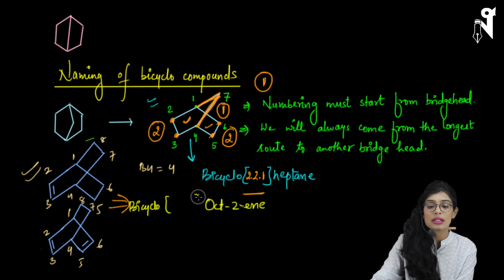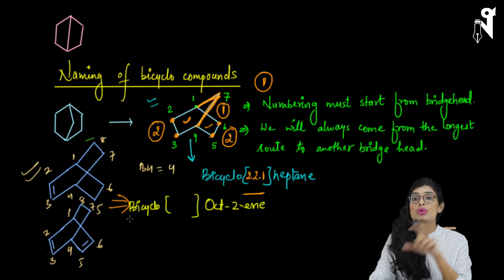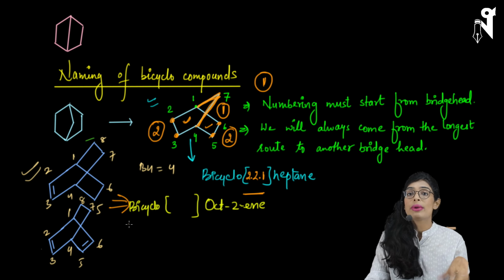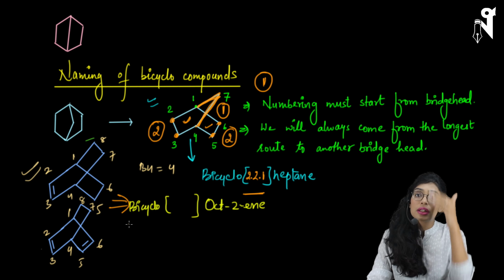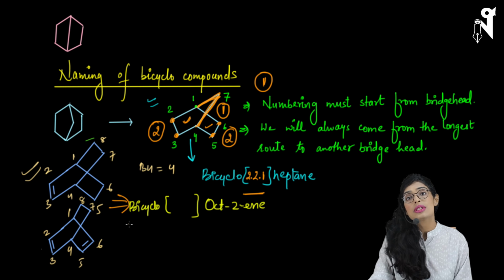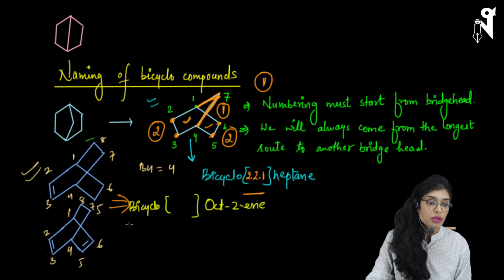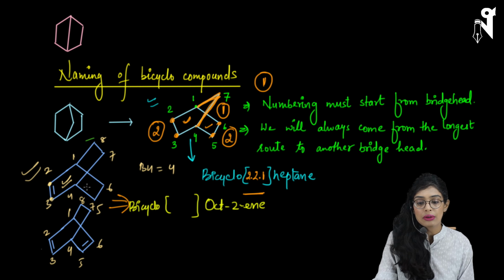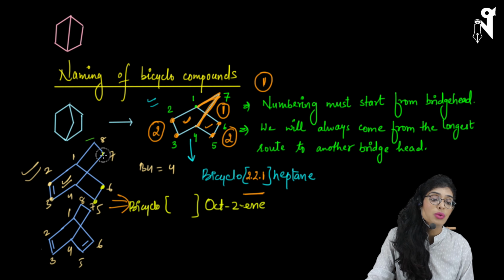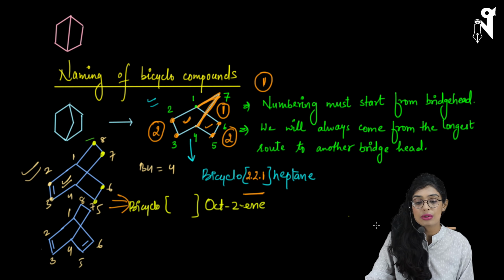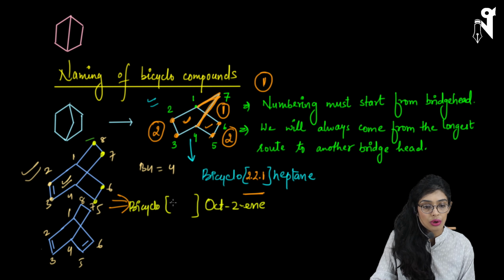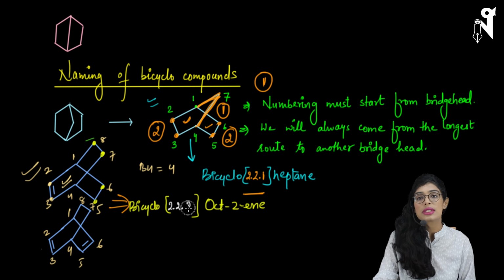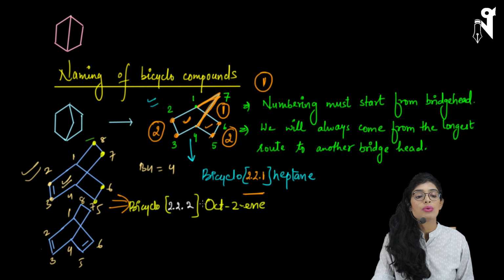And then in this square bracket, we have to fill the information. What information do we have to fill? Again, from both the rings, how many uncommon carbons are there, and in that shared wall, how many carbons are there which are not bridgehead. So let's talk about this ring first. In this ring, how many uncommon carbons? 2. In the other ring, how many uncommon carbons? 2. In the common wall, we have 2 carbons which are not bridgehead. So the number is going to be 2.2.2. Here all the 3 numbers were the same and hence no descending order. So we will write 2.2.2.